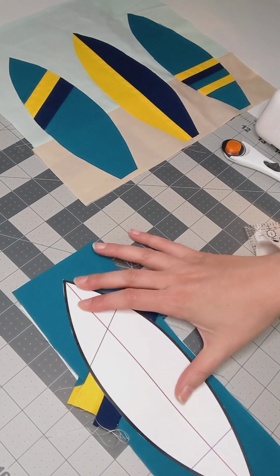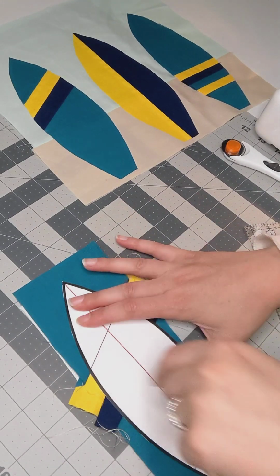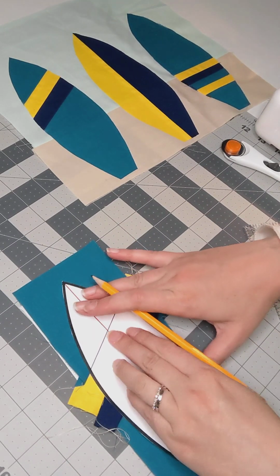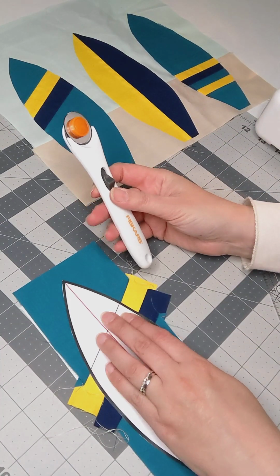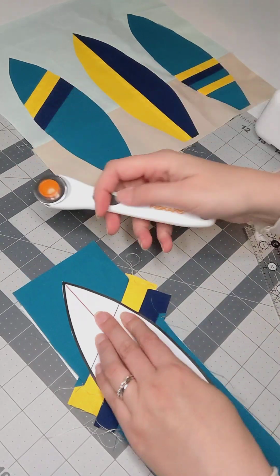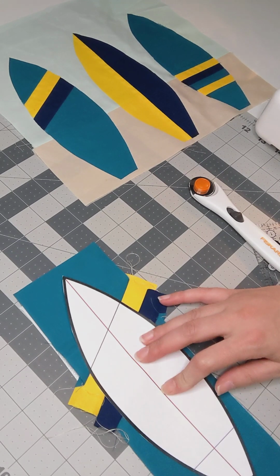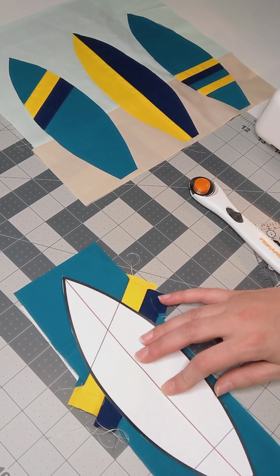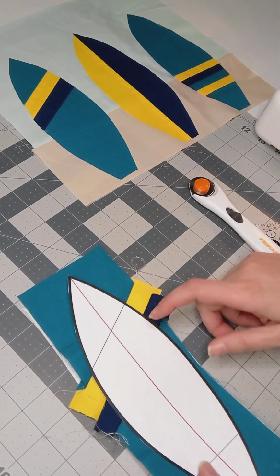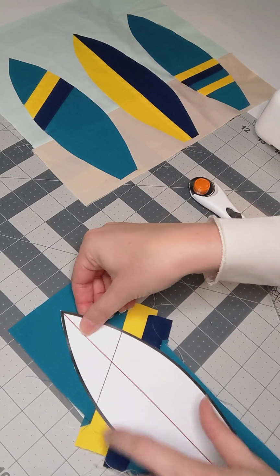So there's a couple different options that you can do. This looks good to me. You can trace it out with a pencil and then cut it with some scissors. I like to just hold it and use my rotary cutter right around, and just make sure you're using something that can be used with paper, since this is paper at the bottom, so you don't dull your really nice scissors or rotary blades. So this would be ironed on, and then you can go ahead and cut that out.